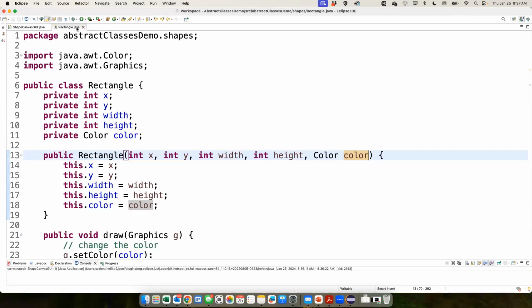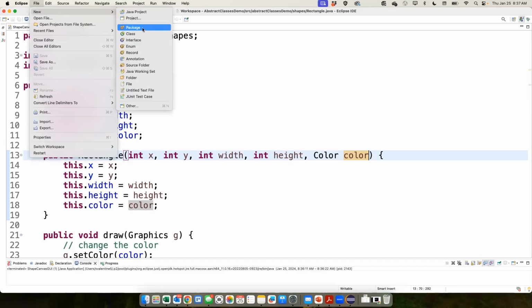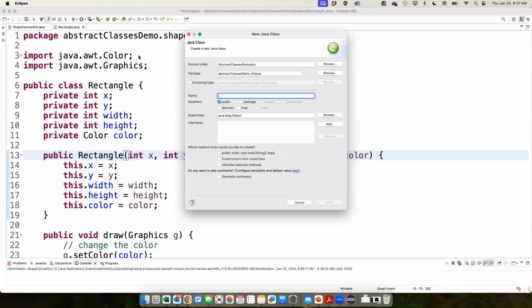So let's create a new class. I'm going to go to File, New Class. It's going to be in abstract demo.shapes. That's correct. So I should call this one Square. Modifier should be public.